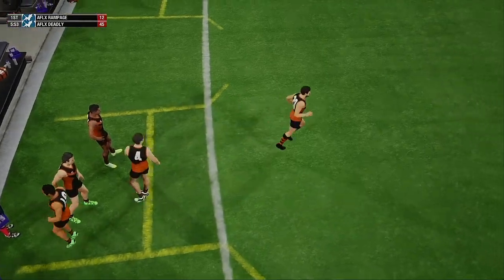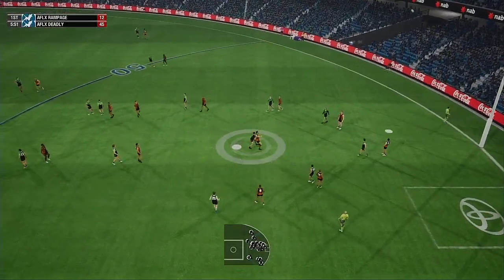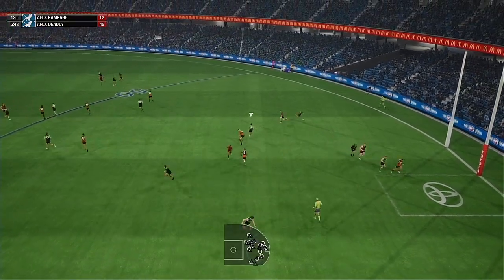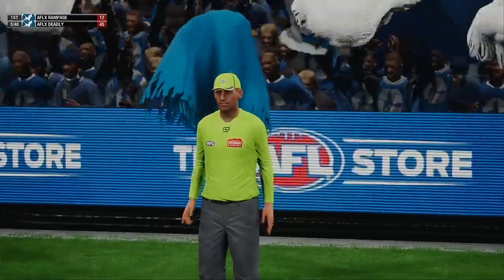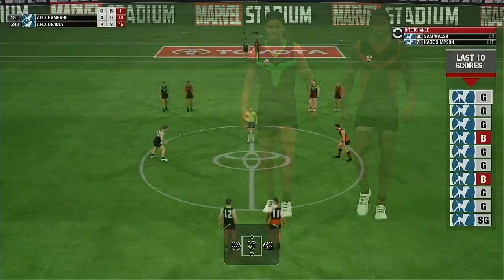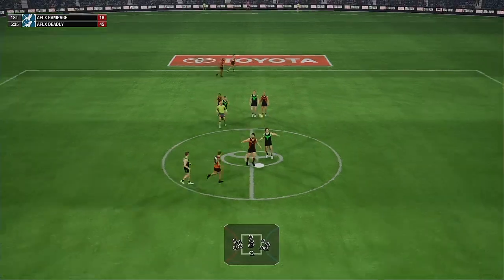Ryder making his way onto the field. Ball over the line. Ball back into play. Won it down. Zorko brushes off the tackle. If they kick this, they give themselves a chance. Gets some reward for his efforts. The home team have kicked the last two goals. Looking to find a way back in this.